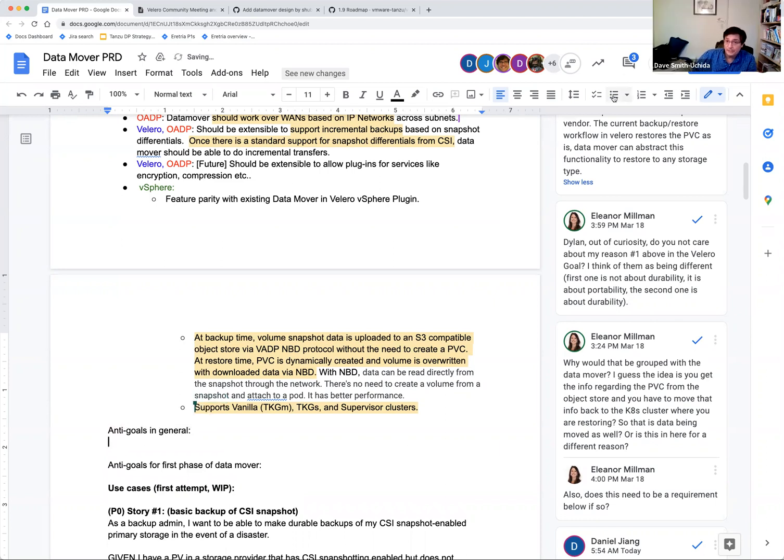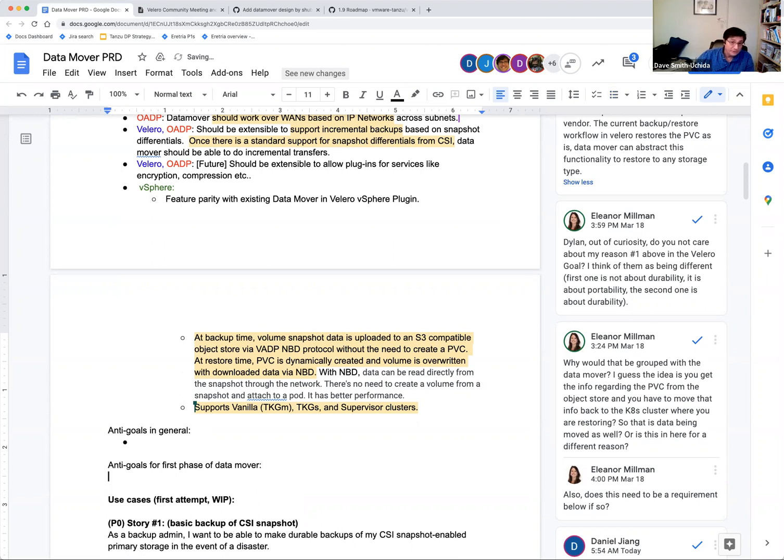We got an awful lot of requests, for example, because the snapshots are per region, that people wanted to take a snapshot and put it somewhere else. I don't disagree. What I'm trying to get at is that the idea is moving the data inside that snapshot somewhere else to keep it safe, right? That's really what the DataMover, from my understanding, is trying to provide. There are probably some sub use cases in here, but if we can keep the high level goal, I think that will help explain it.